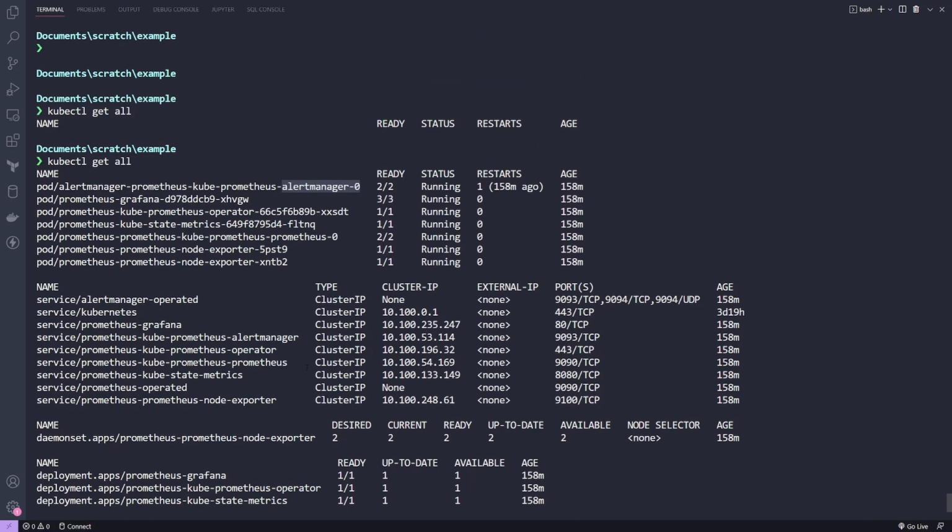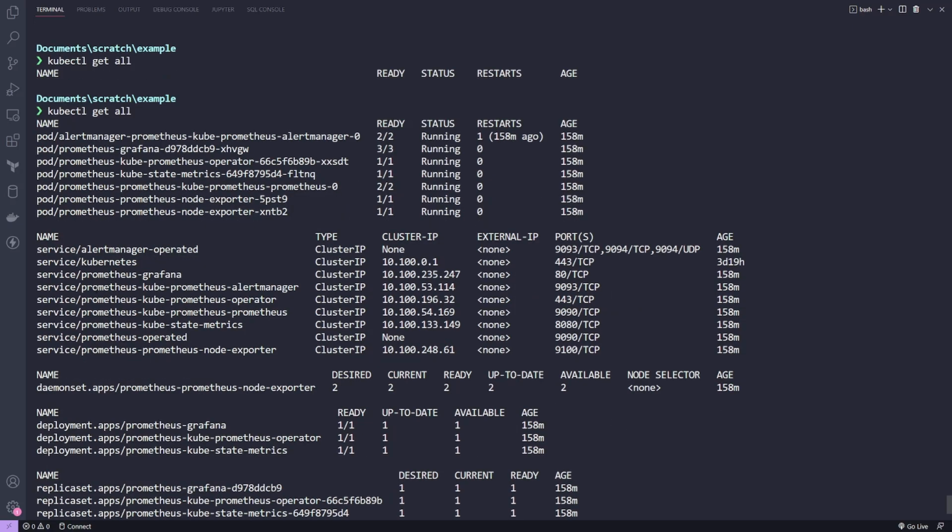Now, there's two things that I want to just quickly go over before we wrap up this high-level overview of all the things that have been installed. If we take a look at the pod section, these are going to be all of the pods that have been deployed. So we have our Prometheus server. So this is going to be the pod that contains our Prometheus instance. We've got our alert manager up here. Then we have our Grafana, and then our Prometheus operator, our kube state metrics pod, and then we have two node exporters. So that's going to be one running on each one of our cluster nodes.